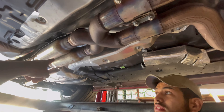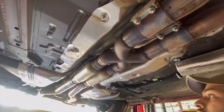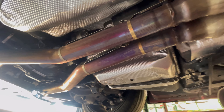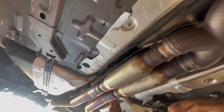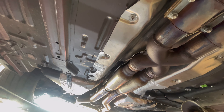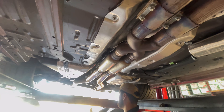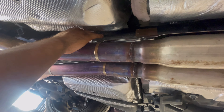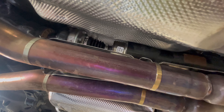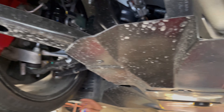We're gonna delete these resonators, leave everything else stainless steel as it is. We're just gonna delete this section right here. We don't want to mess around with the shields too much - probably just delete the shield up top and that's about it. It's got a carbon fiber driveshaft. You can tell by the material - we're getting the new edges on there.